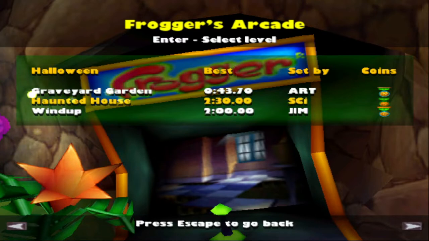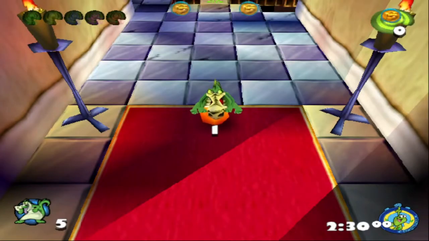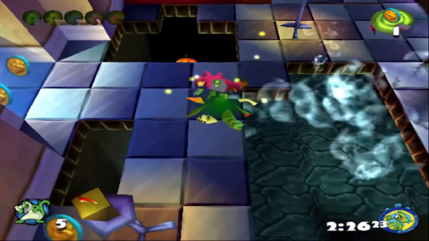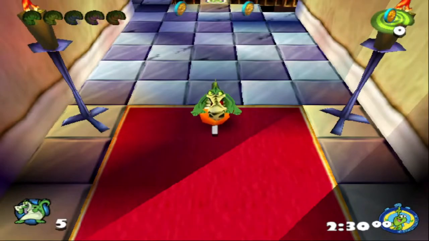Alright. Sci-Fi Man had a 2-minute-30-second record on Haunted House. This should be interesting. For Haunted House, it's Swampy's house, so let's play as Swampy. Well, that didn't last long. That stupid hand's gonna be in the way, eh?